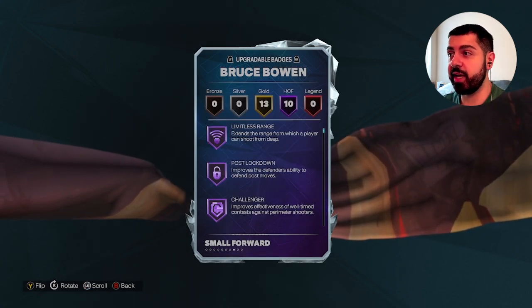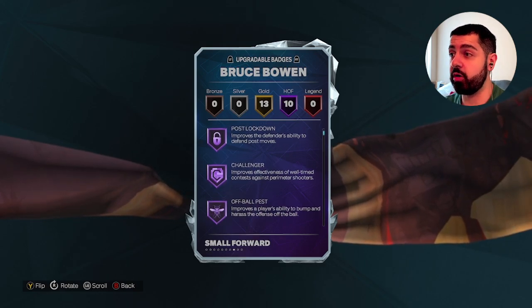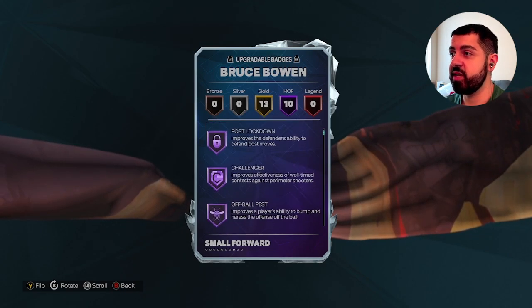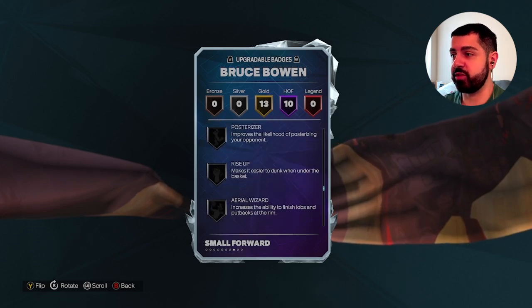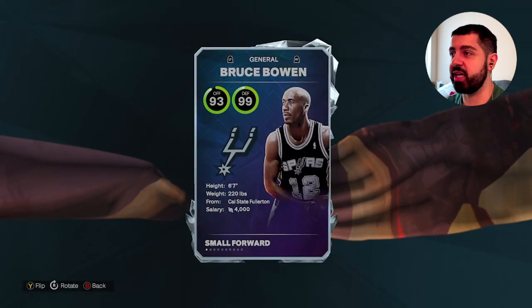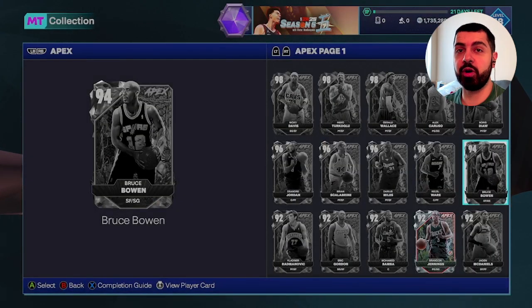He's a little light on the badge count, only 23 total badges, but 10 of them are on Hall of Fame. He has Hall of Fame Limitless. He's going to have a bunch of really solid Hall of Fame defensive badges. This card's going to be really, really good for you. I am definitely looking forward to adding this card to my team. He'll probably find a place in my lineup for a while, although 4,000 salary is tough. I feel like this card is going to go up to 5,000 salary either tomorrow or on Tuesday.